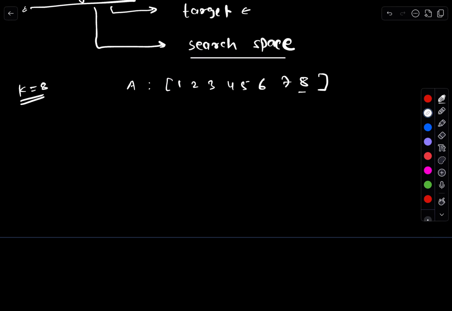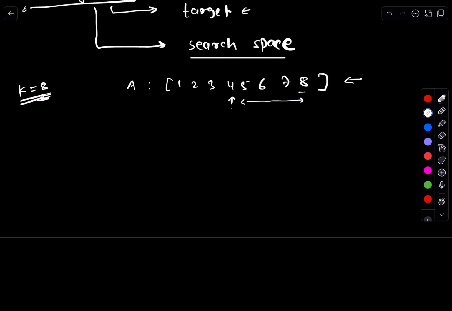But let's say you are in the middle of the array, and the array is sorted. If you have to find this element, where would you find it? You will always find it on the right side of the middle element. Why? Because this element is greater than the middle element.